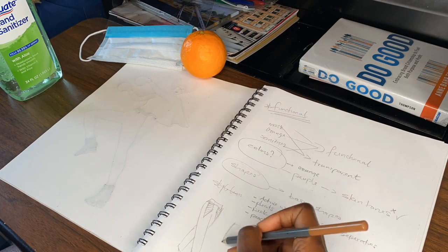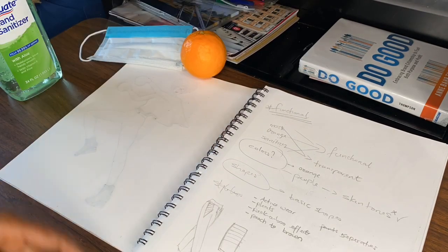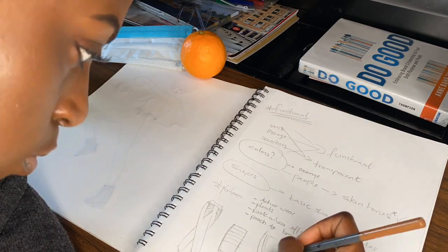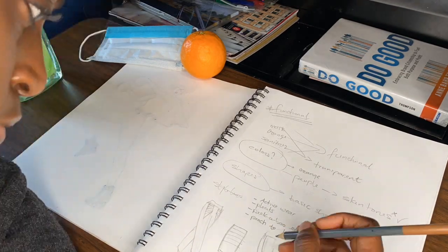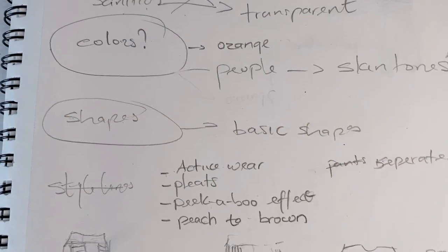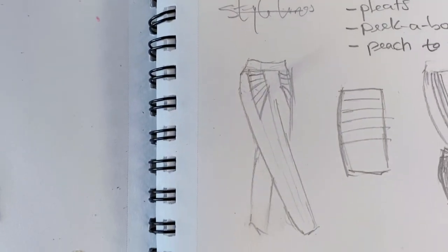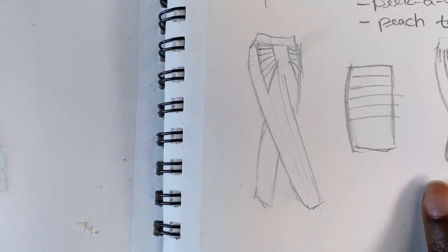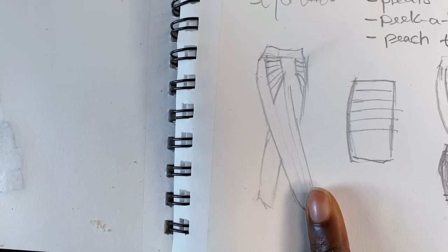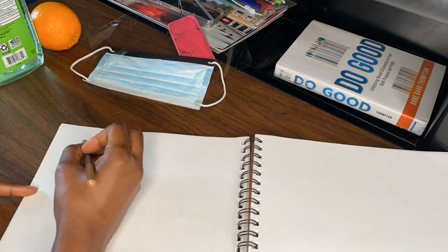Quickly put together some sketches, which may not make sense right now, but this is the most important part of it, because like I mentioned before, I'm taking these words and putting them into shapes and lines, which is basically what makes clothing. During the process, I keep going back to look at these ideas, so I make sure I'm using all of them. And this doesn't make sense, I know. The pants are cool, but whatever I put at the side here is funny, but it makes sense at the end of the day.